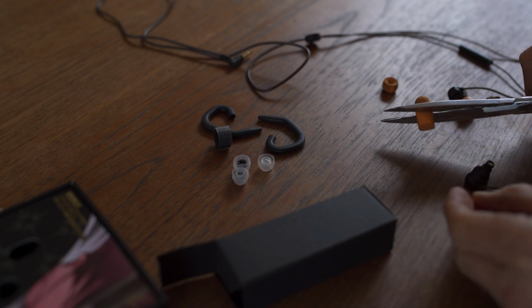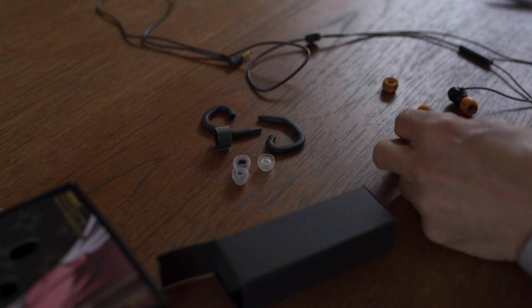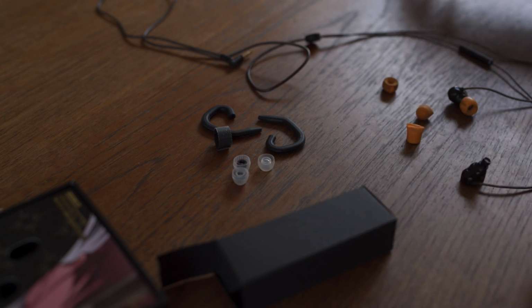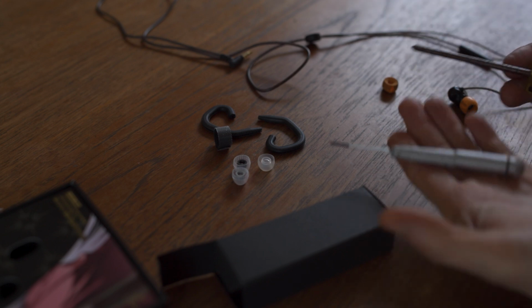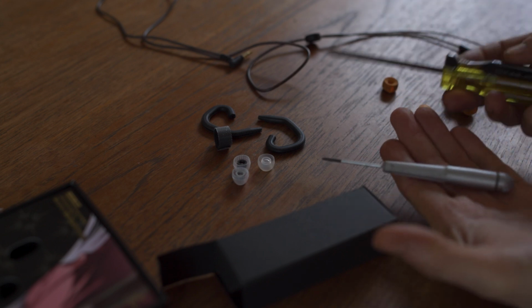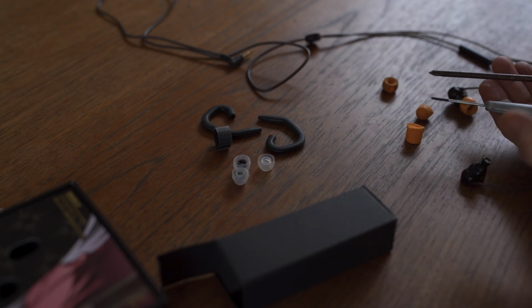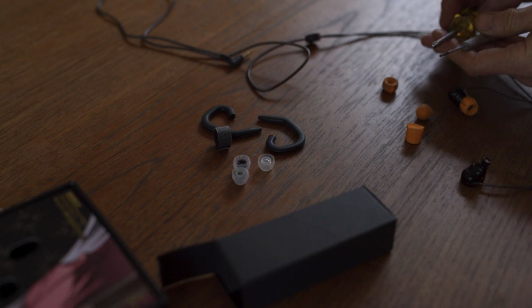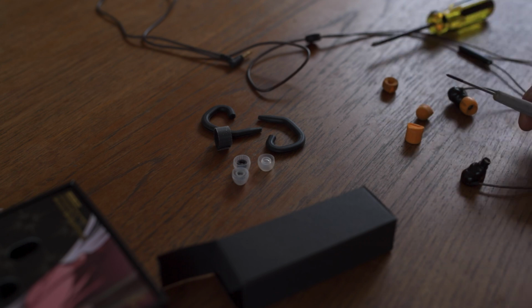So I'm just going to cut it right down the middle like this. And there we have it. And now I've just got two screwdrivers, a very small jeweler's screwdriver and a typical sized one. And they're both the same tip, Phillips, what some people refer to as the star. So we will begin with the smaller one.